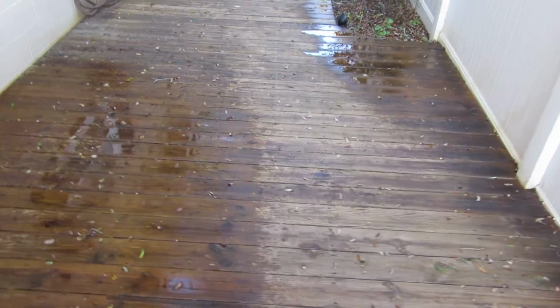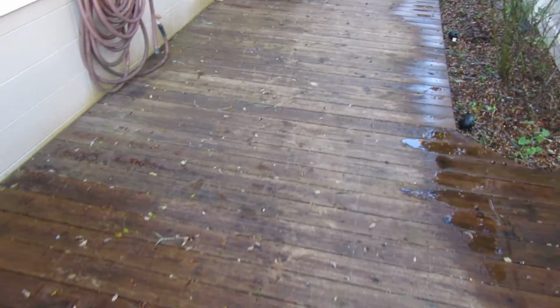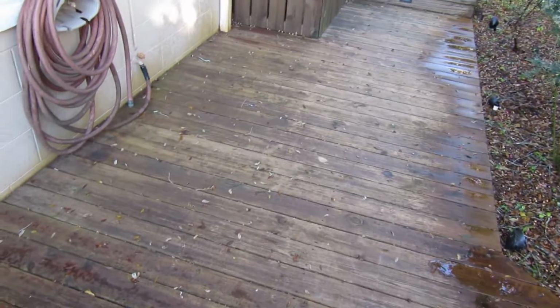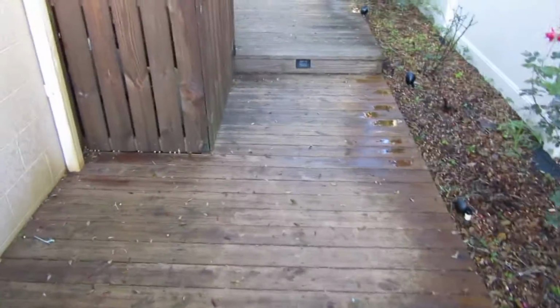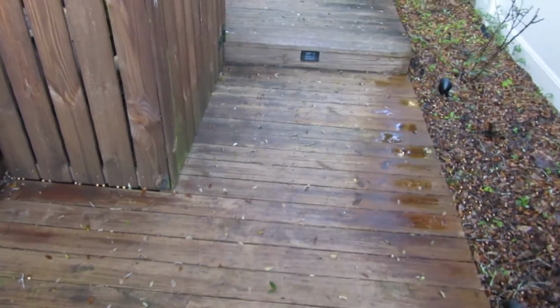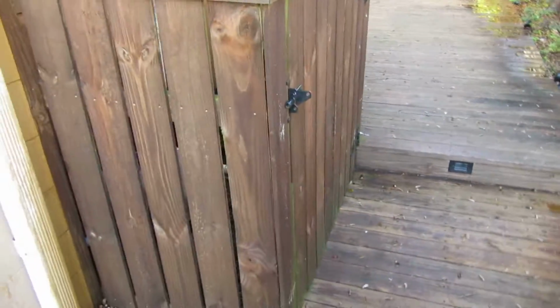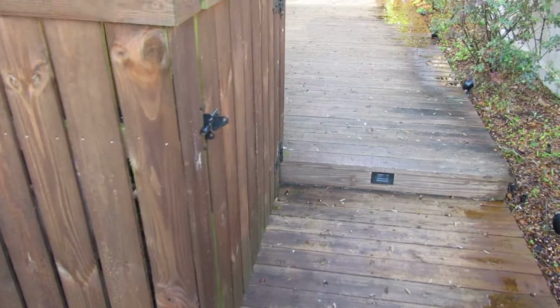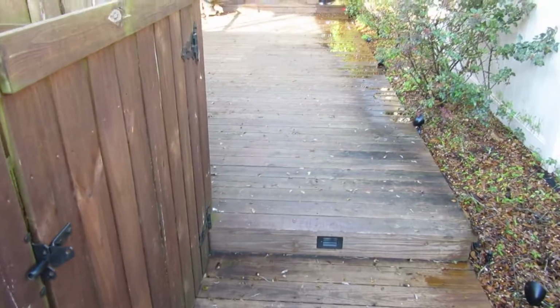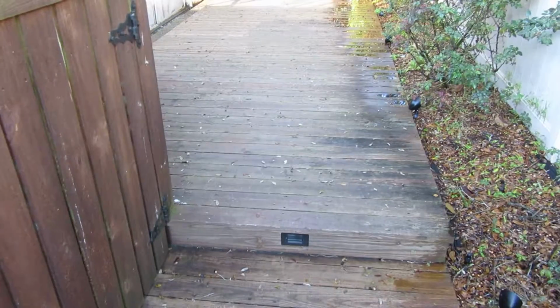The oil-based stains and sealers penetrate deep into the wood and clog the pores up, and you have to have open pores in any substrate to get any kind of coating or stain or paint to adhere. So you got to get in here with stain strippers and just strip this deck and get it back down to bare wood, then put your water-based stain and sealer over the top of it. Which gets very costly.